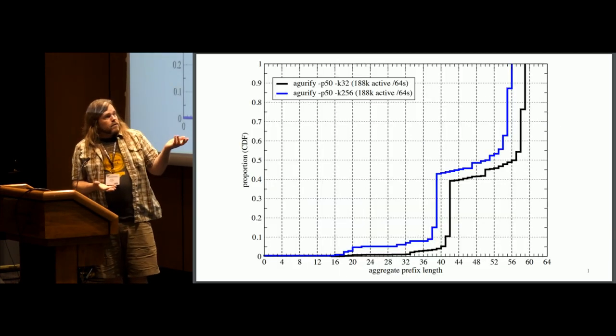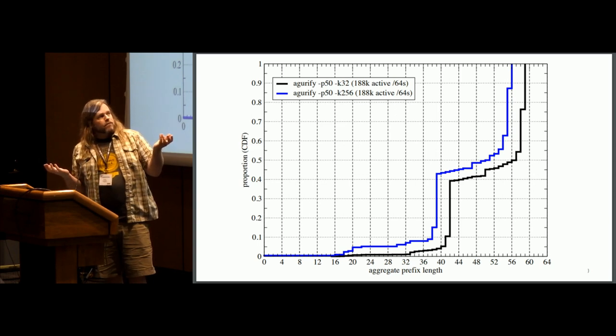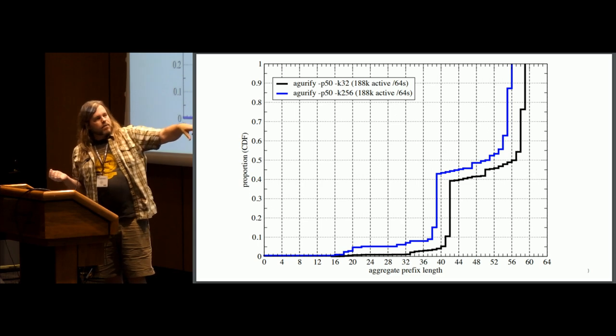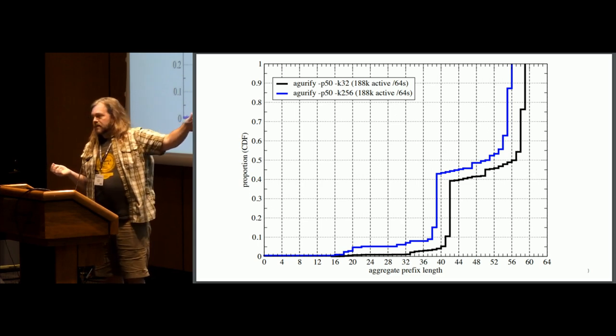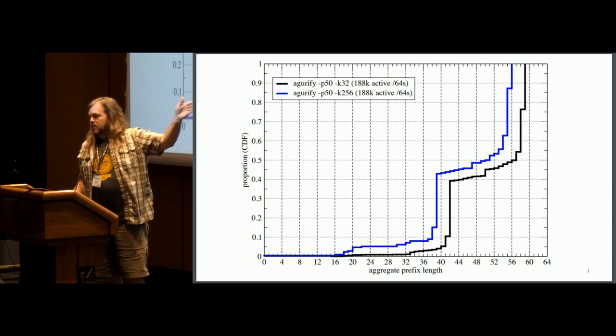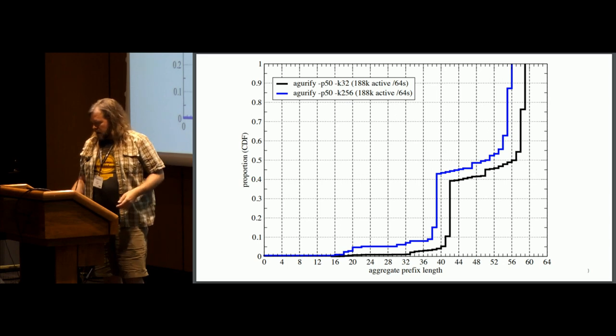And then, to give you an example why this is important, you probably think in IPv4 you know what a /24 is. In IPv6, even with this small data set of 188,000 active /64s, this shows that about half of them reached sufficient aggregation at /56, but another half of them needed to be aggregated at /40. And today in the V6 internet, a lot of people use /48, which is right in the middle, and a horrible compromise because you could have a better answer, or you're not aggregating enough.